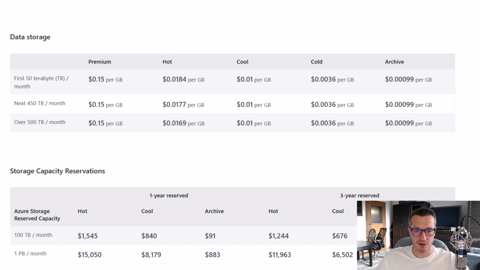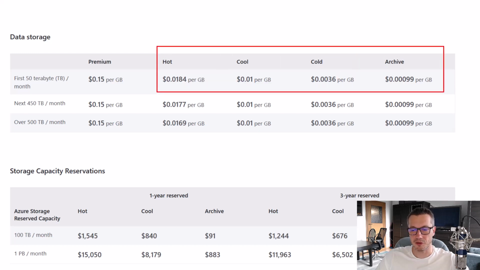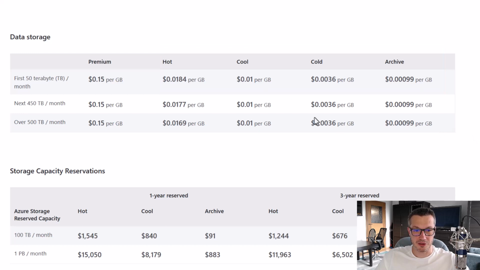And let's focus on those four tiers: hot, cool, cold, and archive. As you can see, the price of storing the data in the hot tier is the most expensive. It's almost 2 cents, right? And compare it to the archive tier, which is extremely cheap. But that's just one of the parts of the storage account price.